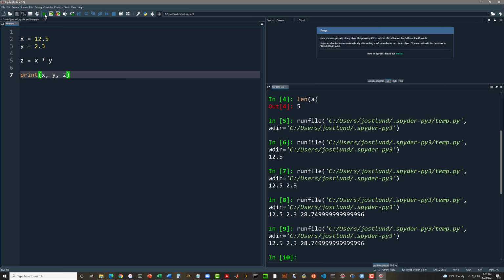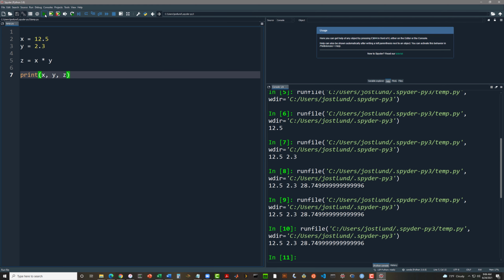Or I can also press this green arrow icon, which also causes the file to execute. So this will execute this for the third time. All right, so there is a very trivial introduction to Spyder. I strongly recommend that you get used to Spyder, and if for whatever reason you don't like Spyder, then you might wish to install and try PyCharm as an alternative.